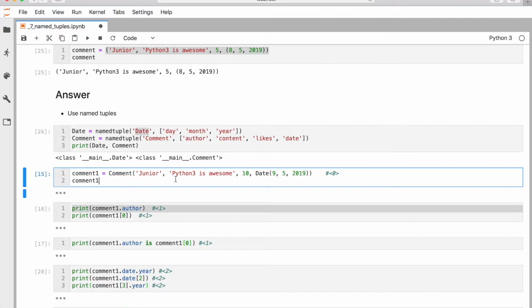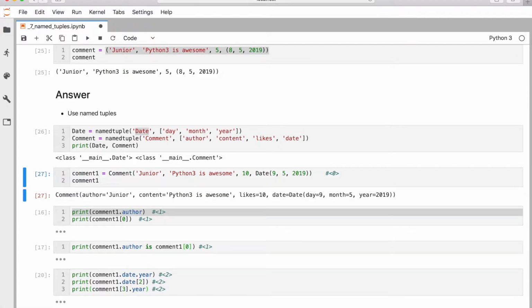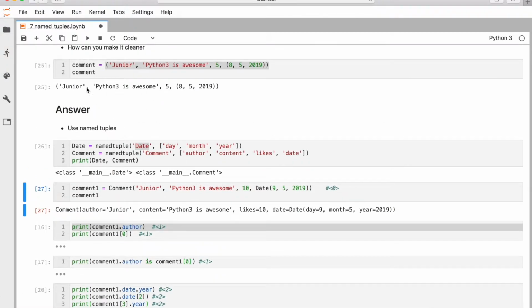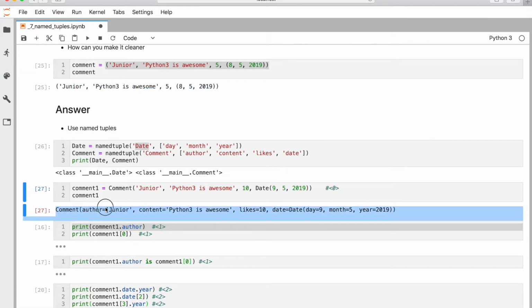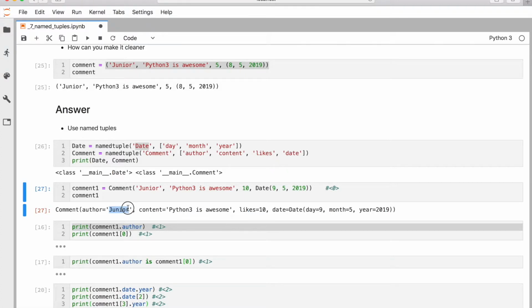For that, let's run this code snippet and see what we get. So here we have now pretty much the same thing that we got before, but now the difference is that on top of being positional, on top of the position being respected, so here we have Junior, which is the author, at the first position, the content at the second, the number of likes at the third, and the date at the fourth.